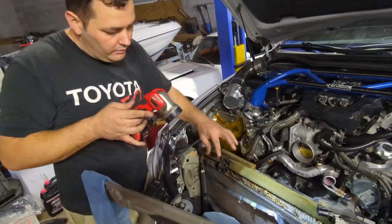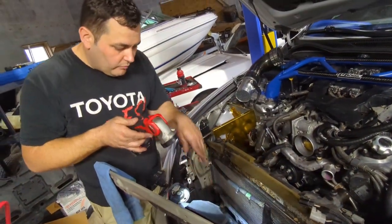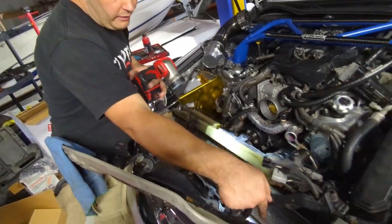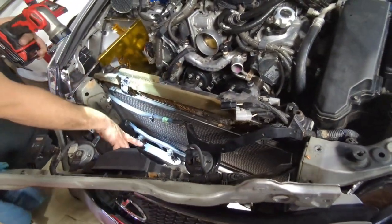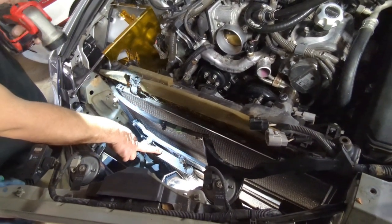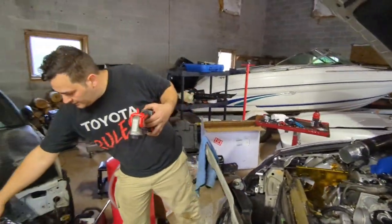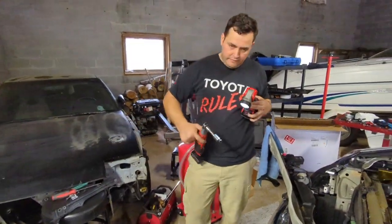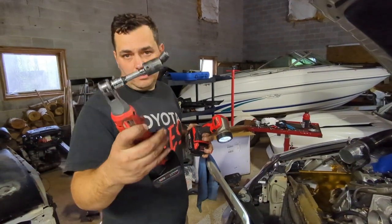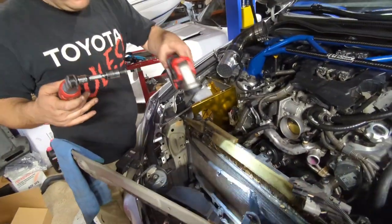So all the bolts are removed from the condenser except the bottom bolt. The bottom bolts are always a pain in the butt. So there's one all the way down on the bottom over there, and there's one behind the factory transmission cooler. So the way to get that is you're gonna need a swivel and around that size, 10 millimeter, right? And that's how you get to it. And then just a lot of finagling, basically.